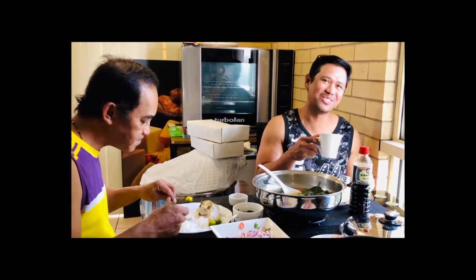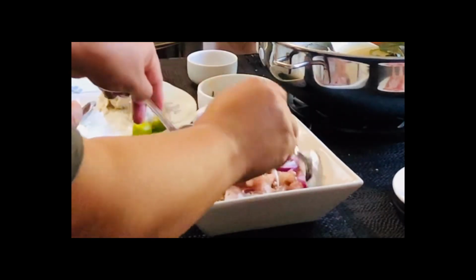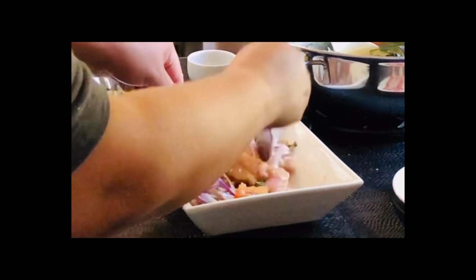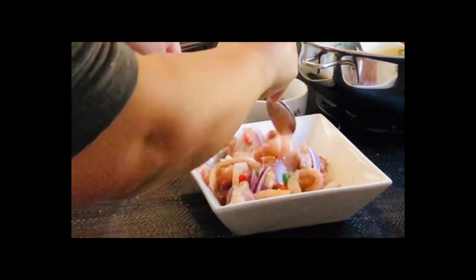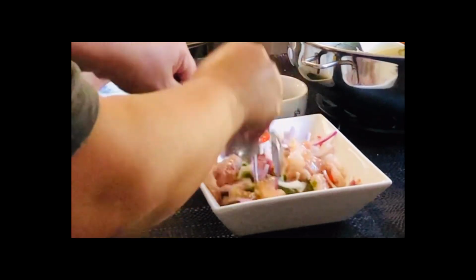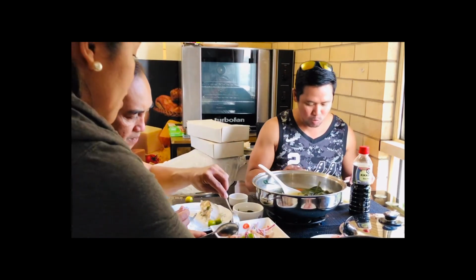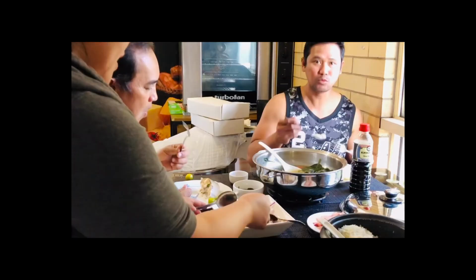The sashimi turned out to be Filipino style, because they prefer mixing it. So maybe it would be tastier like this, with sesame. Try it again, okay? Try it!